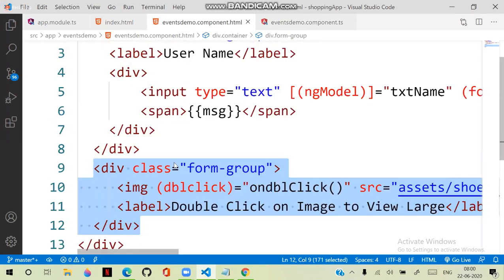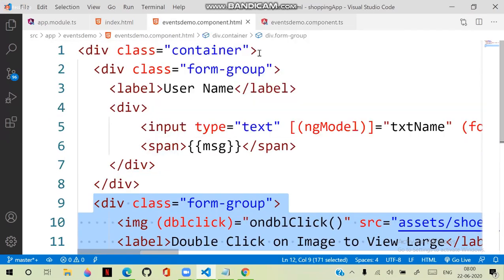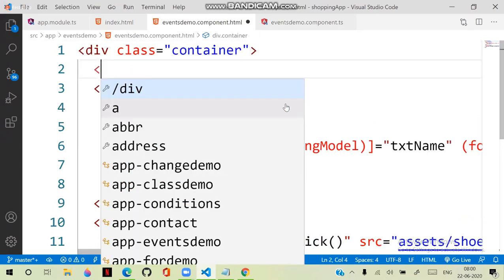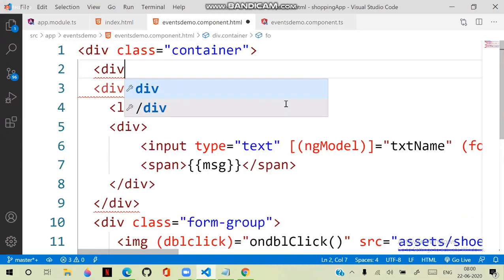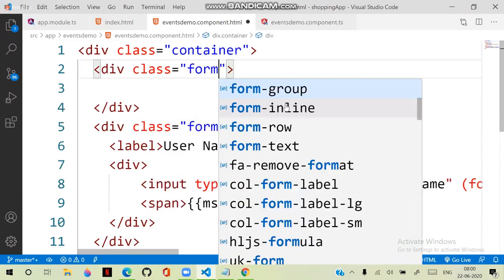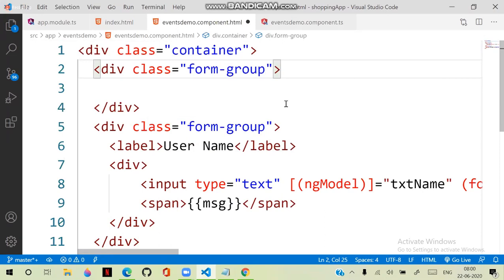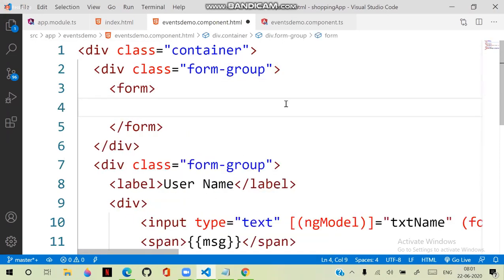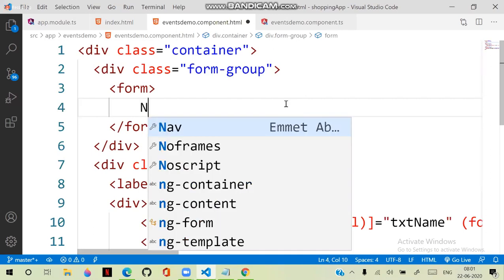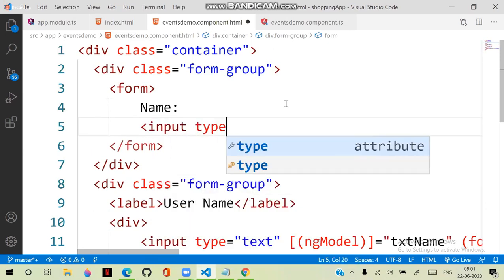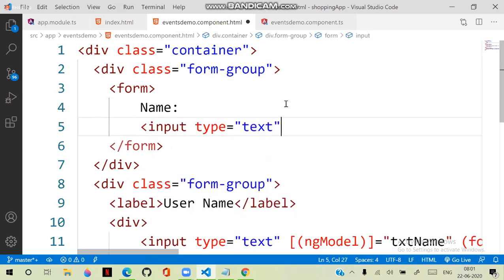Let's see one simple example for that. Actually, we have a form. Div, another I will give as class form group. So here we have a form, and inside the form I just defined a name, and I defined a text box, input type is equal to text.